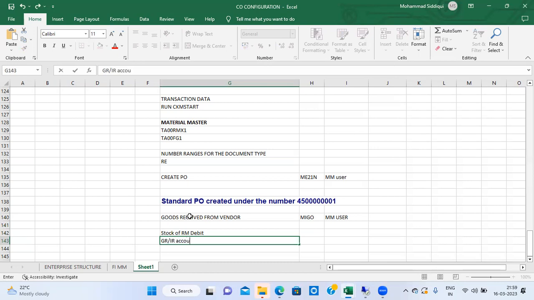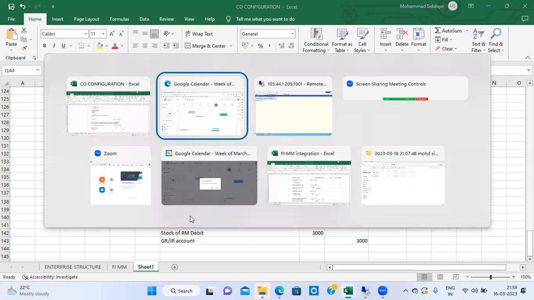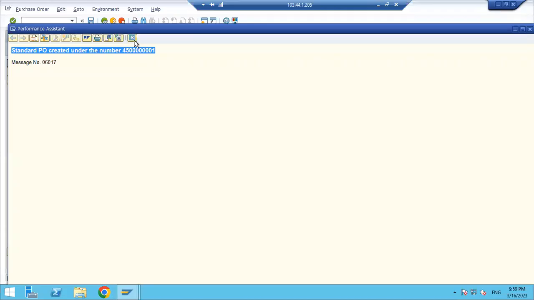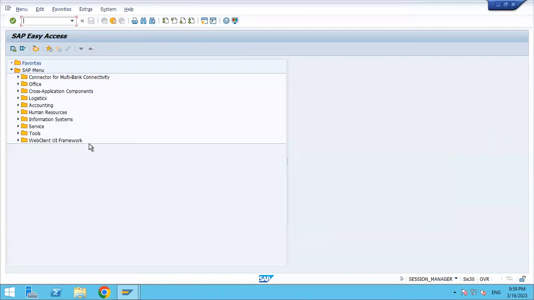This accounting entry will be fetched. Okay, how much? 3000 and 3000. Now go to SAP, close this. Go to transaction code MIGO.